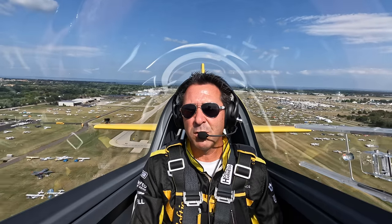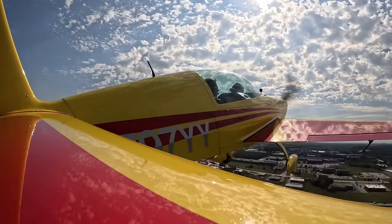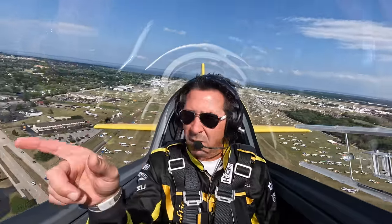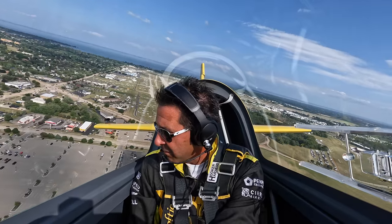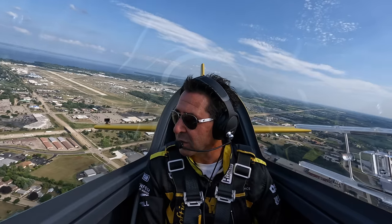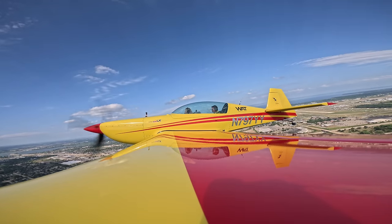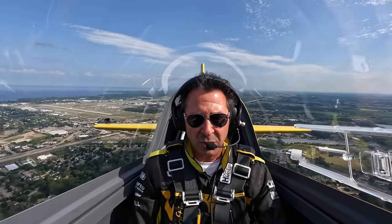The Extra 330 had so much power on takeoff thanks to its IO-580 up front. Mike gave me the controls as soon as we were airborne and had me aim for about 100 knots in the climb out. I think the Extra 330 felt even faster to me because I had just spent the week prior flying my slow 140 across the country for 25 hours straight. After taking off from Oshkosh, we made a right crosswind departure to the north to go do all of our maneuvers.